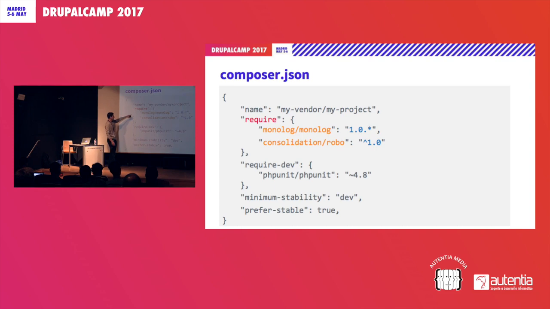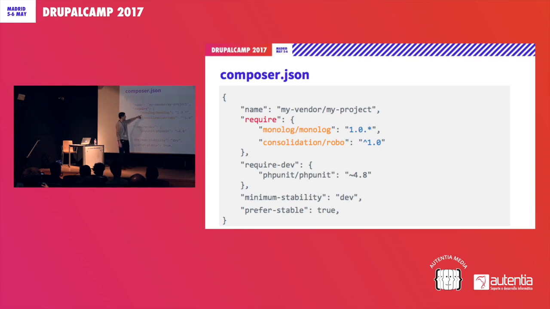Now, this is the most important bit of the JSON file, because at the end of the day, we are working with dependencies. So the required attribute in the composer.json is the attribute that we use to include dependencies in the project. So basically, on the required attribute, we put a list of all the projects that we want to include in our code. So for example, here I have the Monologue project and the Robo project. For those of you who don't know Robo, it is something like Gulp or Grunt for JavaScript. So it's a task runner for PHP.